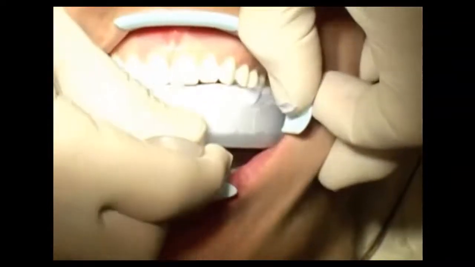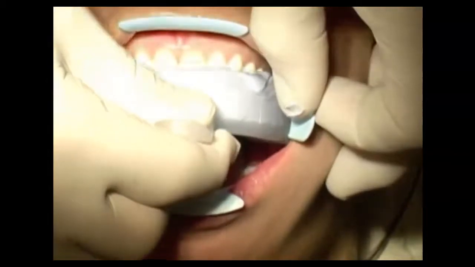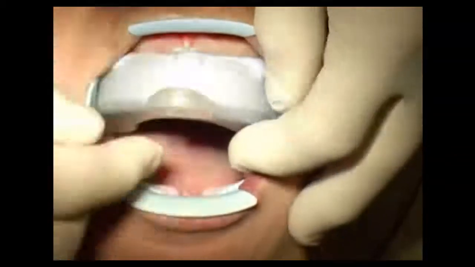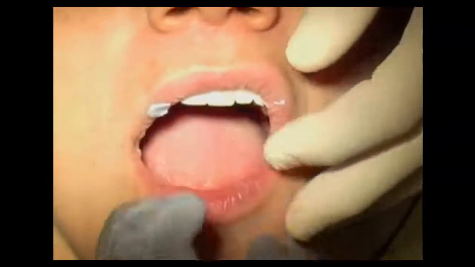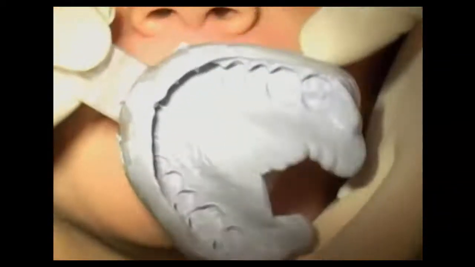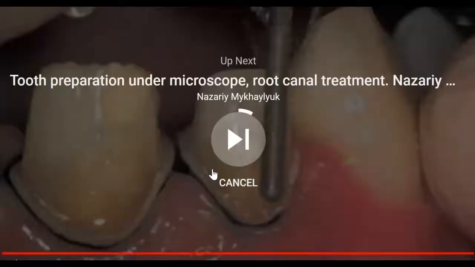And again, there is the opposer that they're going to be taking. It can be done using alginate. In this case, it looks like they're using the PVS, vinyl siloxane material.